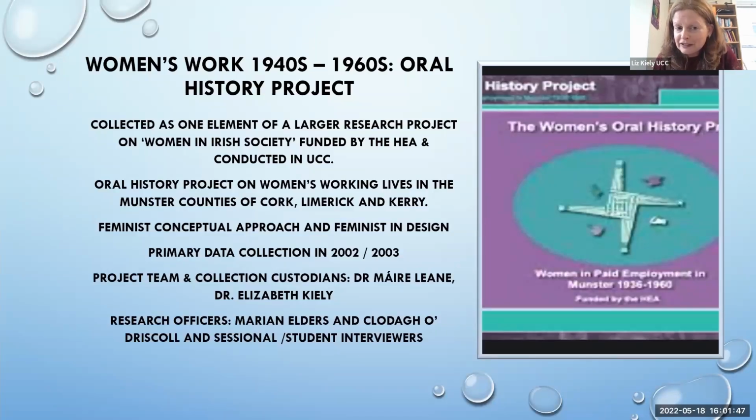So I'm now going to shift gear a little and look a little bit at the project that we did. It was a project on women's work, looking at the period of the 1940s right up to the 1960s in Ireland. It was an oral history project. It was part of a much larger project that was funded by the Higher Education Authority, and it was conducted in our university. So this project focused on women's working lives in 3 Munster counties, Cork, Limerick and Kerry. We took a feminist theoretical approach to this project, and very much the methodology was feminist in design.